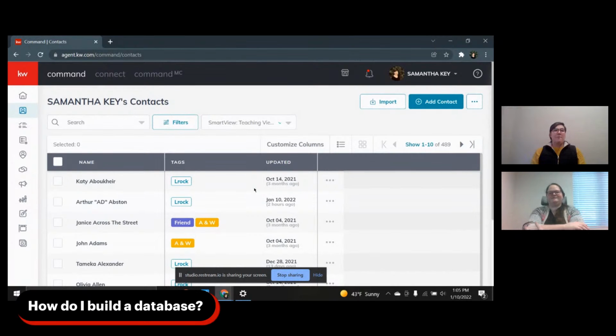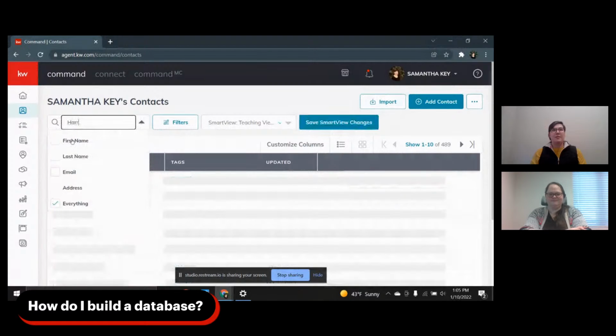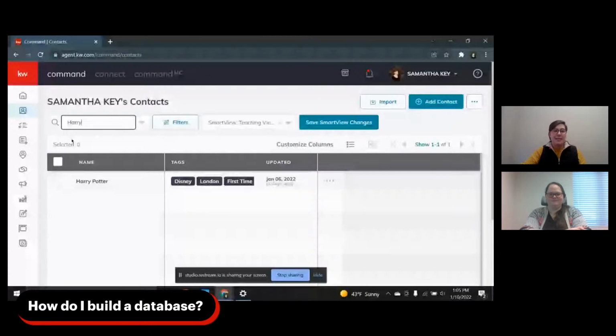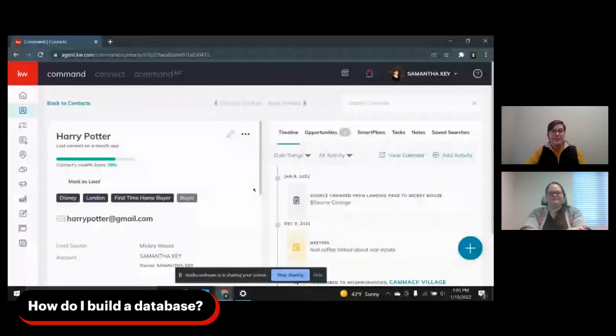My favorite method is to edit in the spreadsheet and then put it into Command, because then I know what is in my Command is true and real and correct information. And then I don't have to spend time. Like, I know that if I want to talk to Harry Potter, because I had him on my spreadsheet and I updated his information before I put him in, I know that all of his information is true and accurate, and I don't have to worry about, does he have a number? Does he not have a number? And then I can kind of preemptively organize my database before I get it in Command and start making it work.